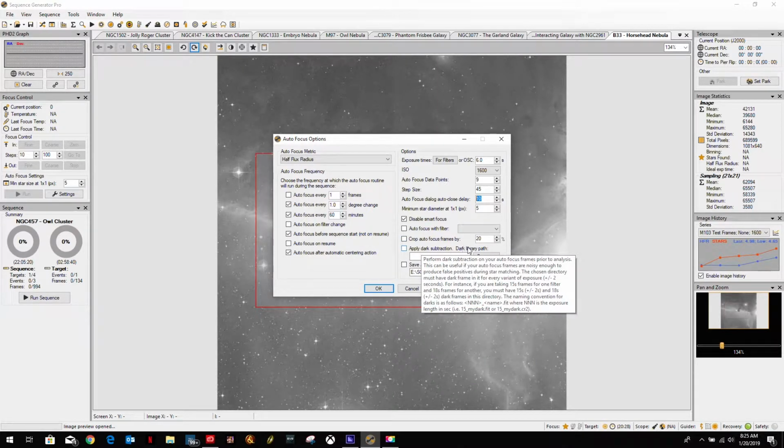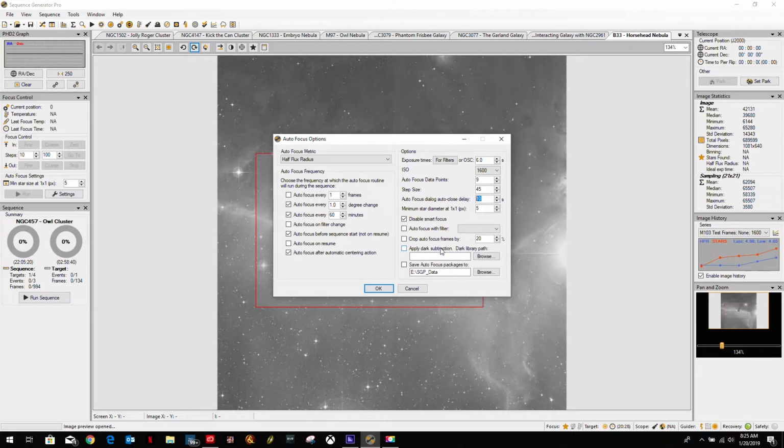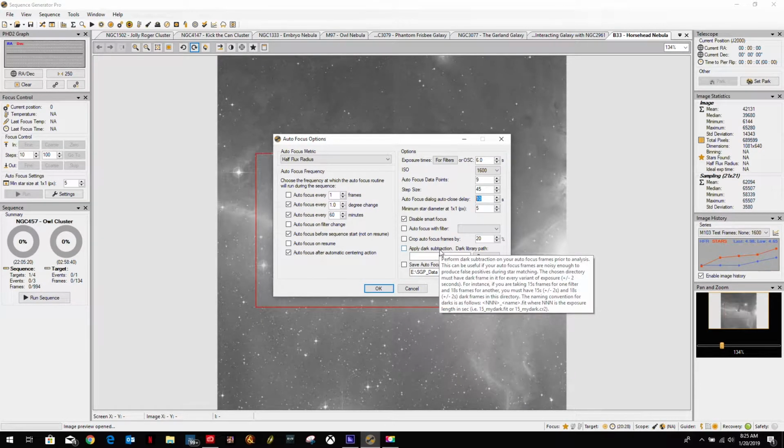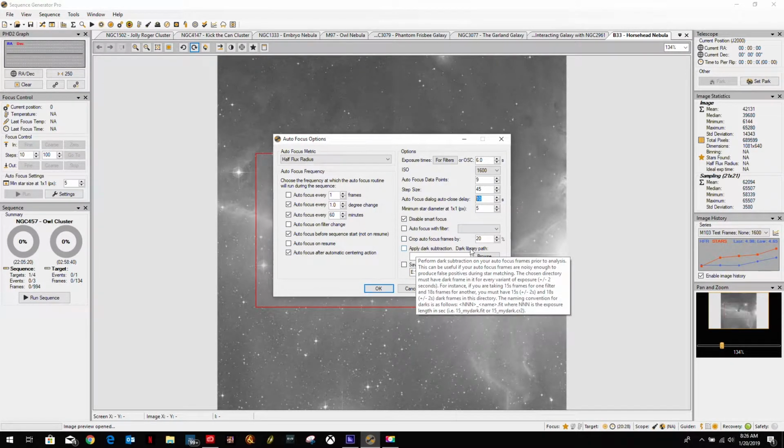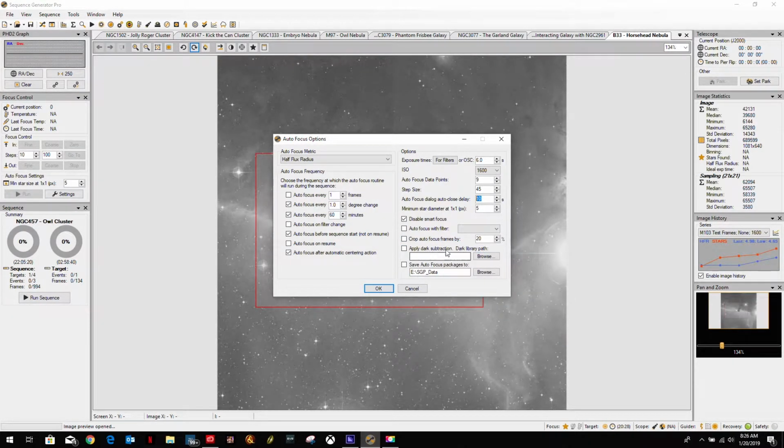Apply dark subtraction. Why do I keep saying an S in subtraction? I don't know. I don't have a dark library for this, so I'm not using it.